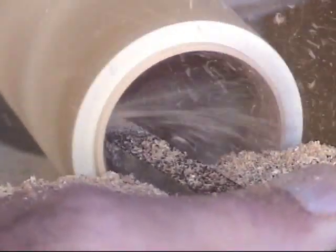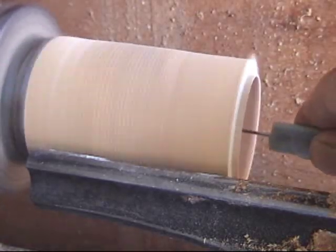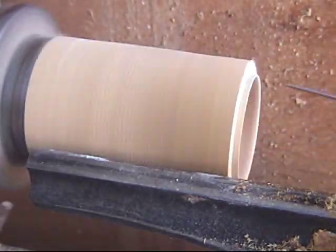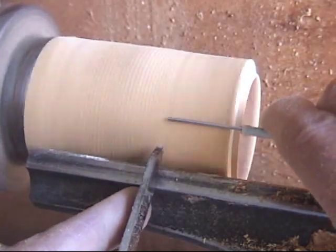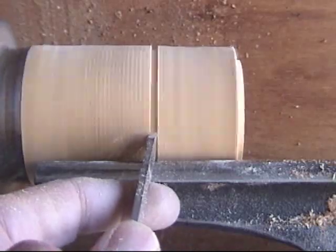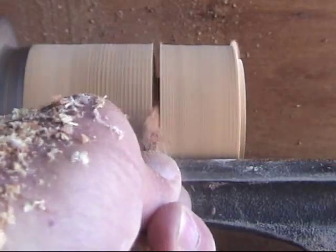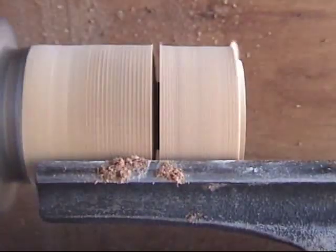Then again, we can use a little bit of sandpaper and use all the grits you want. You can get it as smooth as you want. I'm just going to give it a real quick blast of sandpaper. Now I'm going to measure the depth with the end of my caliper, and then I can set the depth of my bowl. If you notice this parting chisel, I'm actually cutting off at an angle to make the bottom of that bowl dished in the center, so you've just got the outside rim sitting on the table and not the whole bottom of the box.